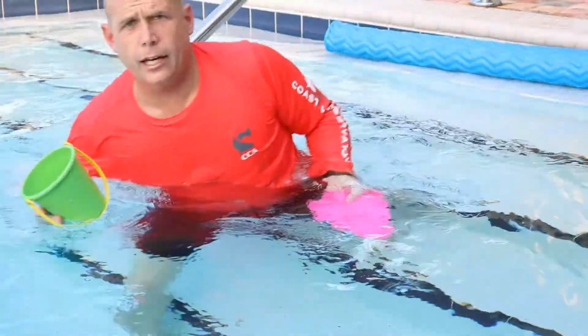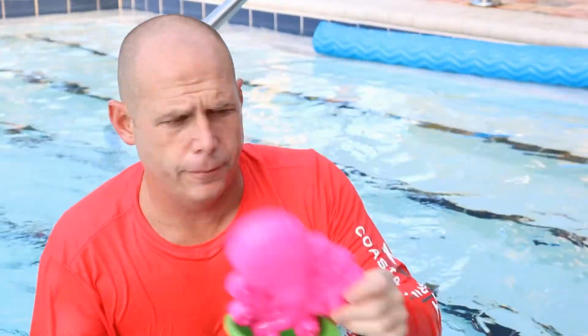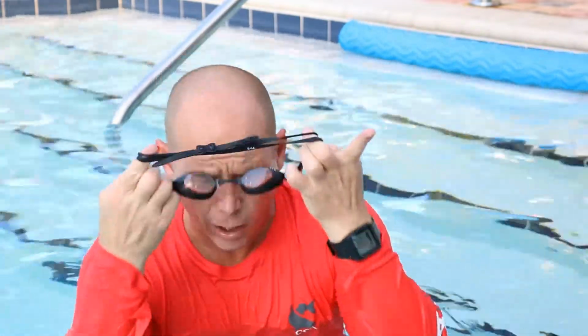Something that will allow you to pour less water, like a sponge or Mr. Octopus here. It is good to have a pair of goggles. Goggles will help you to feel more comfortable in the water. It's good to have a pair of goggles that help you to feel more comfortable with your eyes in the water. Most people, even with goggles on, will close their eyes when they go underwater. If you have your eyes open underwater, then you're going to have less anxiety right off the bat.